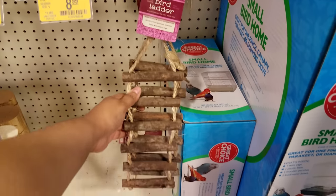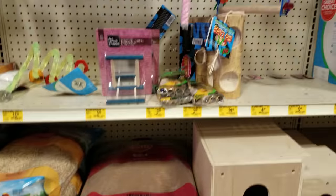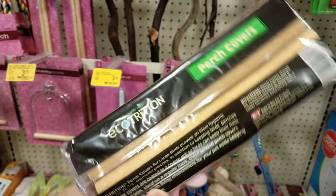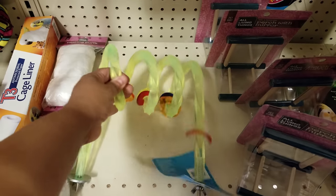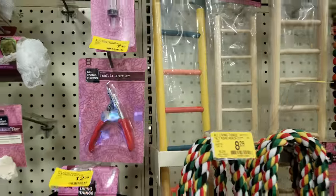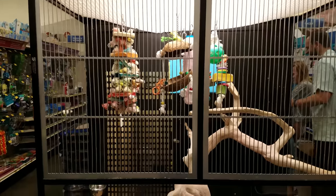I've been watching videos about people making their own bird toys — they look like kid toys with beads and stuff. There's not much here — that's a bummer. Oh, perch covers — you keep these for their nails so you don't have to trim them as often. There are ladders and perches, and a perch with a mirror. I don't think I'm about to trim a bird's nails. I'm also worried about what if something happens — what if it gets sick.